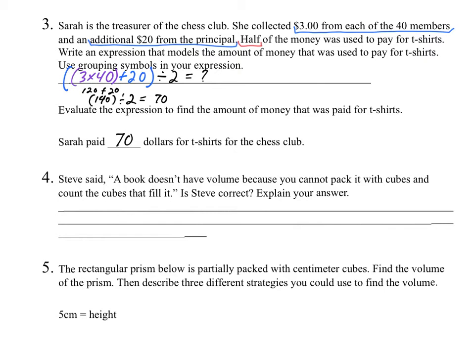All right, next question. Steve said, a book doesn't have volume because you cannot pack it with cubes and count the cubes that fill it. Is Steve correct? Explain your answer. No, he is not correct because of this part of the statement. It does have volume. Now, he did point out something true. You can't pack a book with cubes, but that doesn't mean it doesn't have volume.